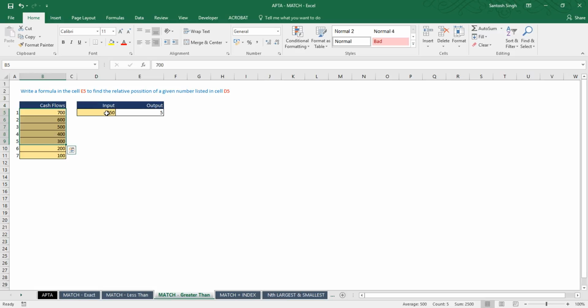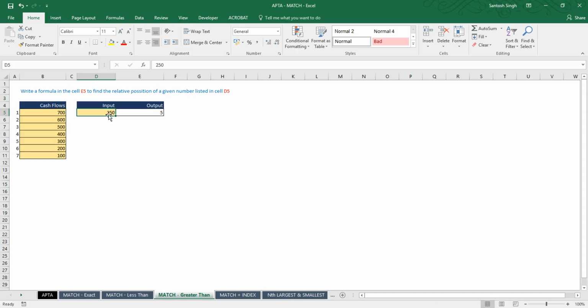It has given us the answer 5 because 300 is the smallest among all these numbers, and at the same time it is greater than 250. So 300 is in relative position 5 from the top row of this range. So the answer is 5.